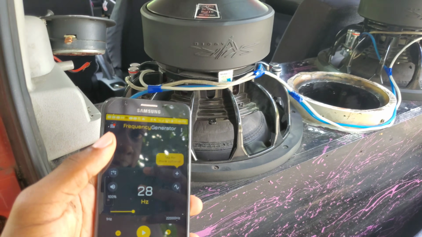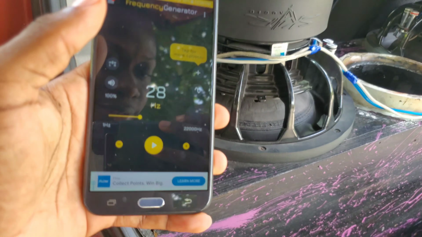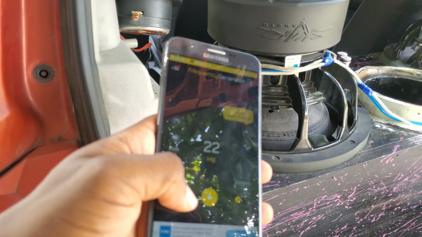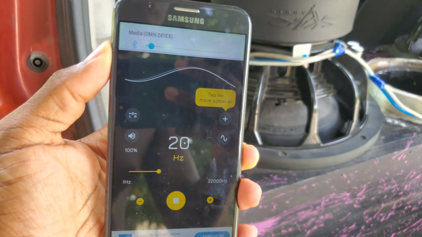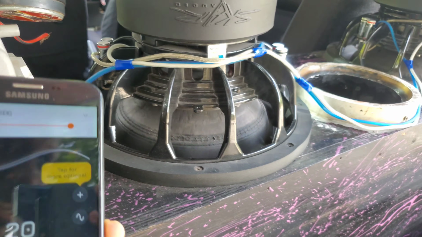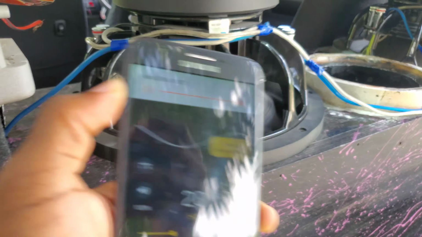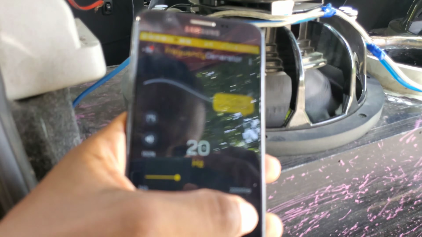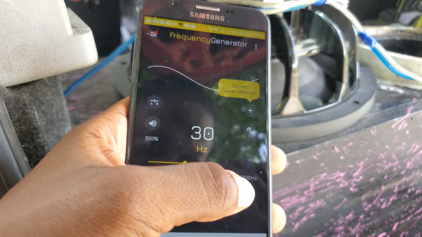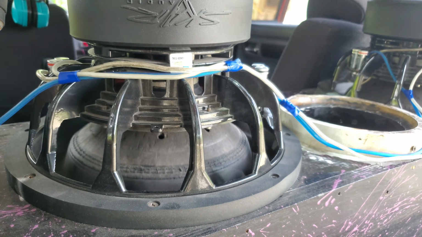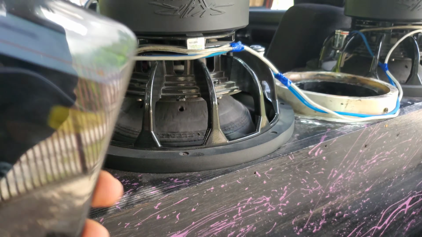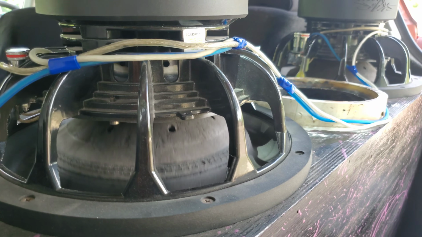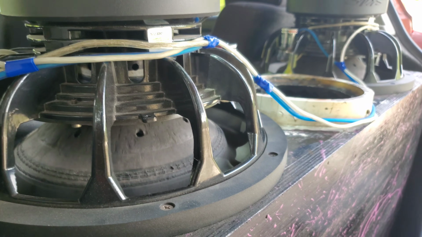To back check that, I will be playing single frequencies just to be sure, to show y'all. So this is a perfect example. Let's play a 20 hertz test and look at my subwoofers. They are moving a lot. Just know that this frequency is way out of my subwoofer box tuning. Let's put it at 30 hertz now. Okay, 30 hertz. Now as you guys are seeing, my subwoofers are barely moving at 30 hertz. Look at my subwoofers, they're both barely moving.